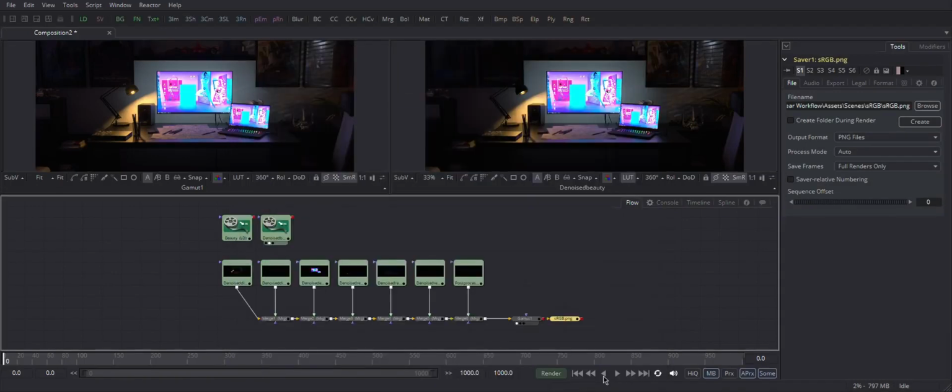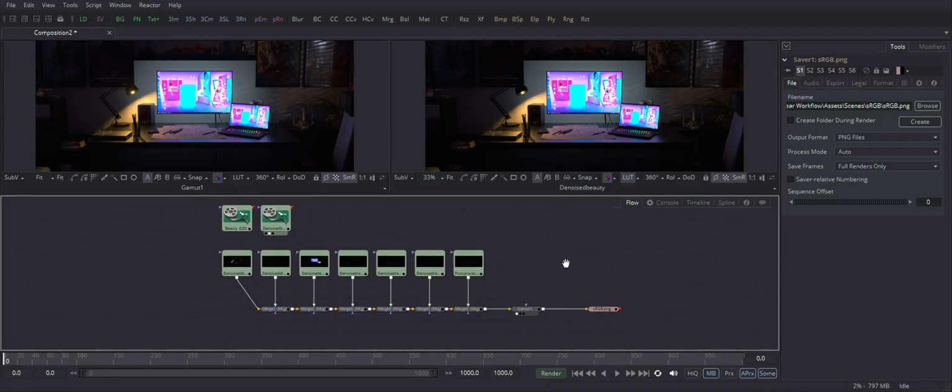Okay, so this is all good, all cool, and this workflow will be used in 99% of your work, but there is something else very interesting I would like to talk about. And this thing is exclusive to Octane, so if you're not an Octane user, then thank you for watching, I'll see you next time. But if you are, keep watching.